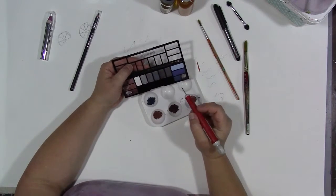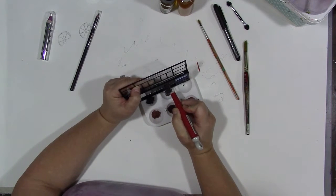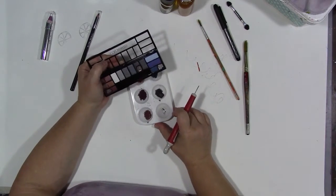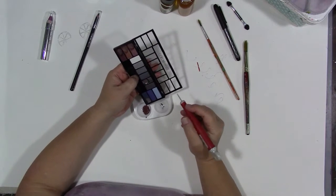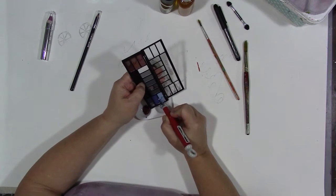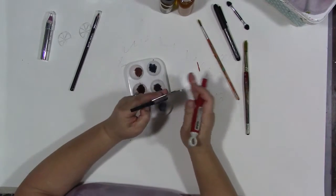I do want to get one of these dark grayish colors. There we go. I think we'll go back to the blues. And I'm going to pick Eeny, Meeny, Miny, Moe. I'm going to pick the light blue. I have no idea how these are going to look on paper. Okay.